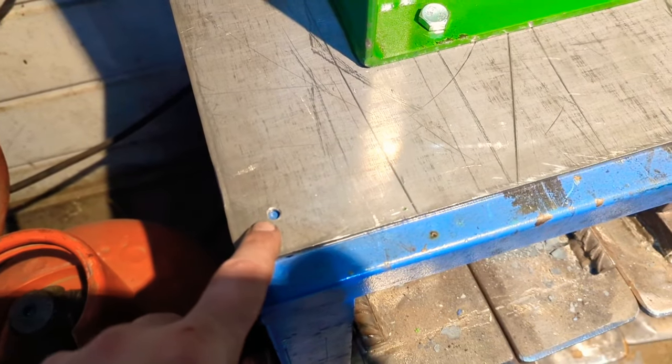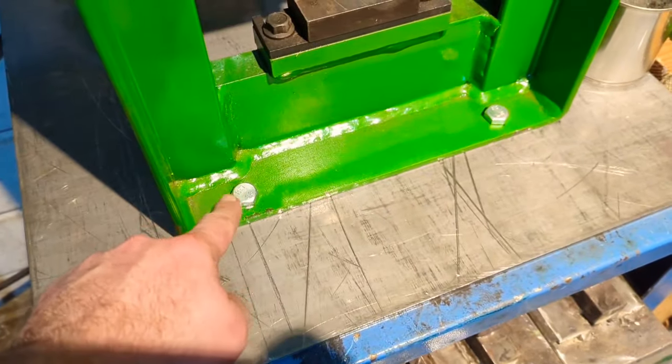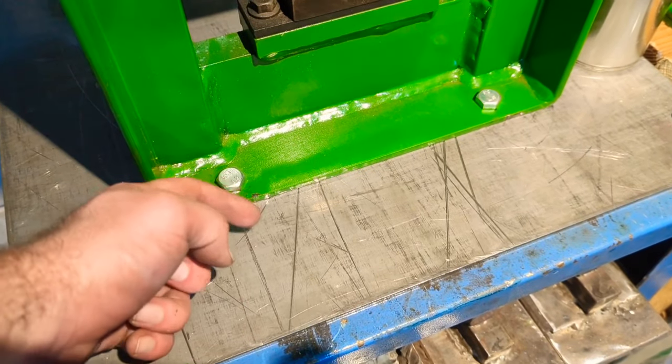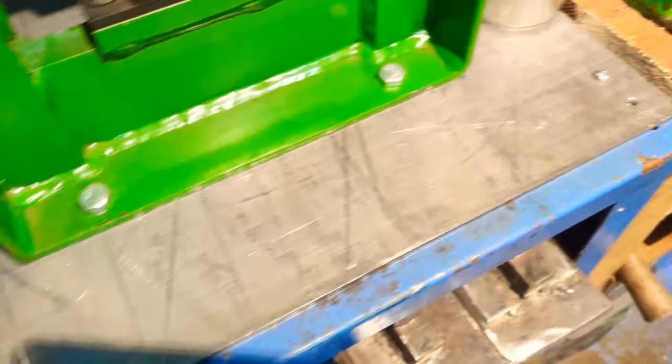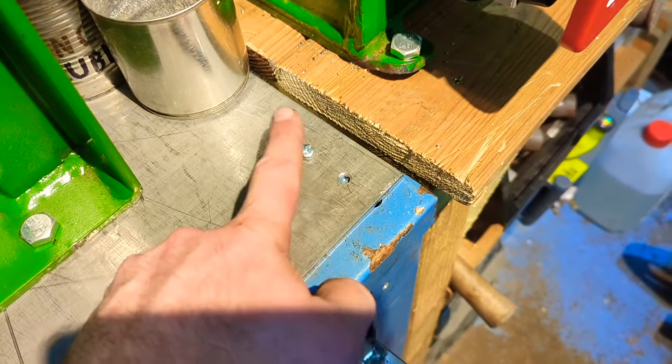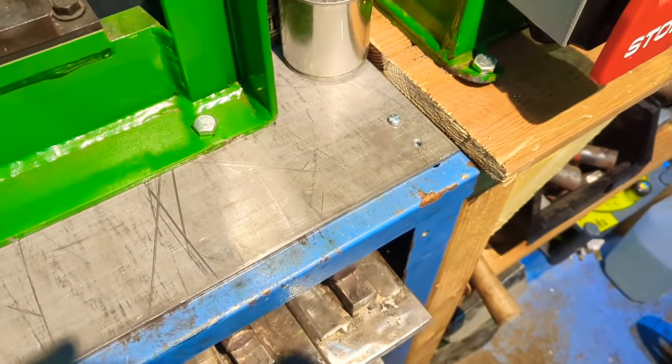So annoyingly, where I drilled these holes to line up with these ones underneath, what I didn't account for is these bolts sticking through are hitting up against those beams on the underside. So I'm having to put it here. I'm just re-drilling some holes, tapping them, and bolting them down just a little bit further up the frame. Not the end of the world, just not very aesthetically pleasing.